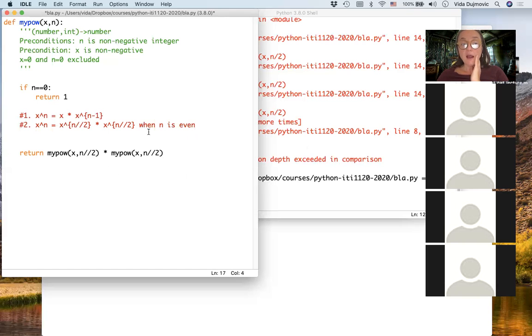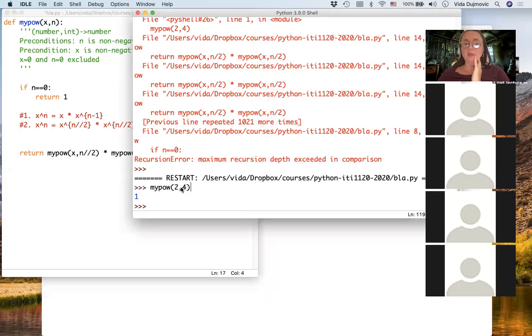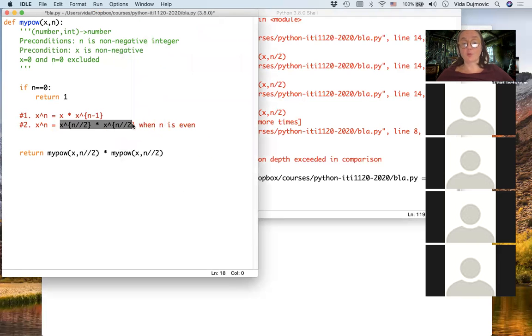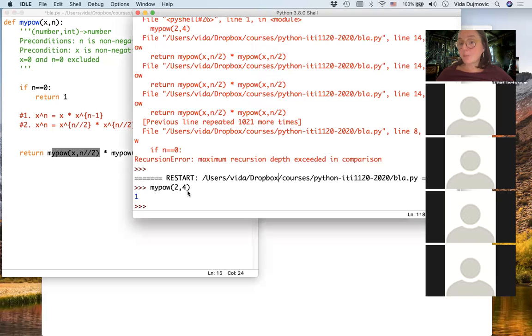And if you now go back here, you can say, wait a minute, for n even, yes, in that case this formula is correct. But you are making recursive calls and you eventually end up with an n that is not even. We start with 4, then we end up with 2, then we end up with 1.